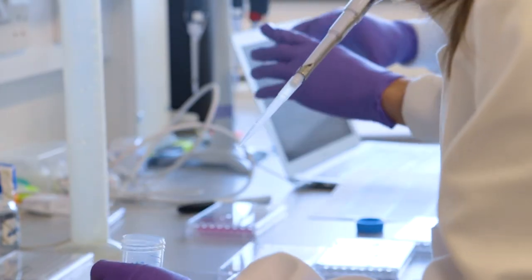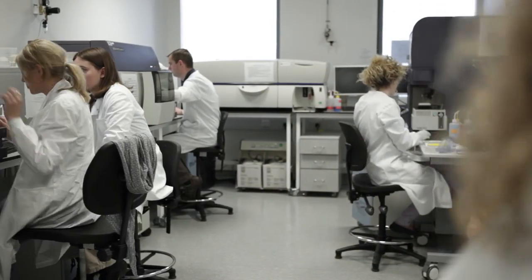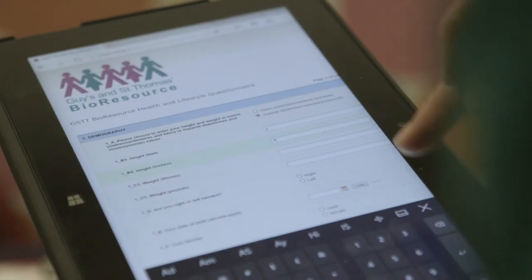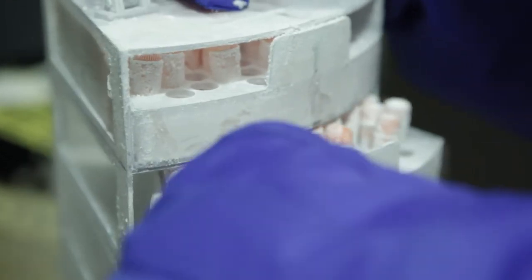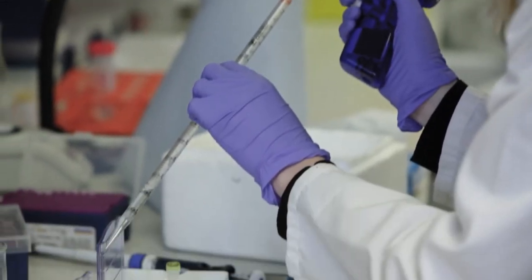Our vision for research at Guy's and St Thomas' is to embed it at the heart of the Trust. We've already made great strides on this journey. The BRC and its associated clinical research facility have been key to helping the Trust become one of the largest recruiters to clinical trials in the UK, and it is fundamental to our ability to realise our research ambitions. The Trust believes that working with academic partners and partners in life sciences, we will be able to take advanced treatments emerging from the BRC and turn them into drugs and treatments that will be available worldwide.